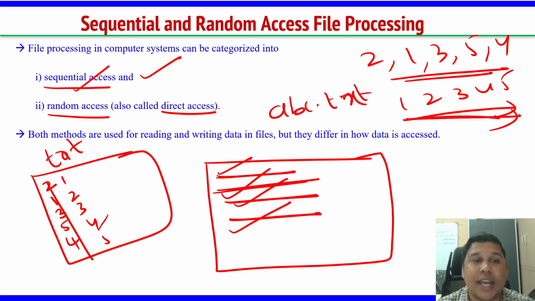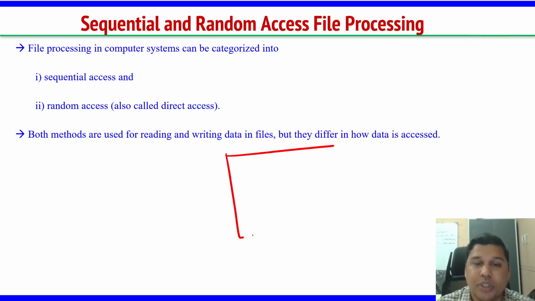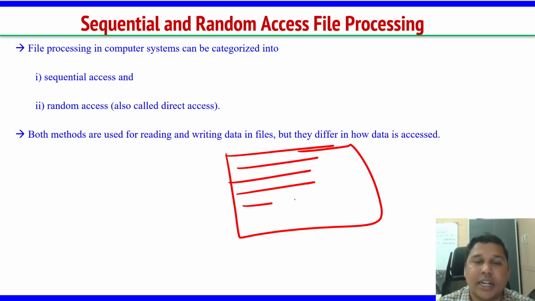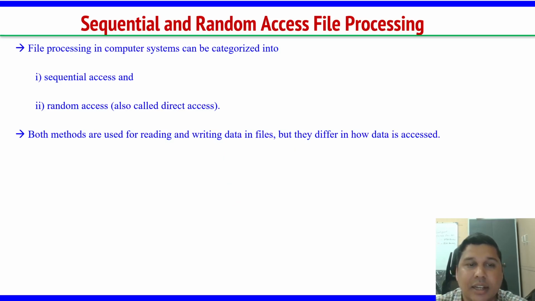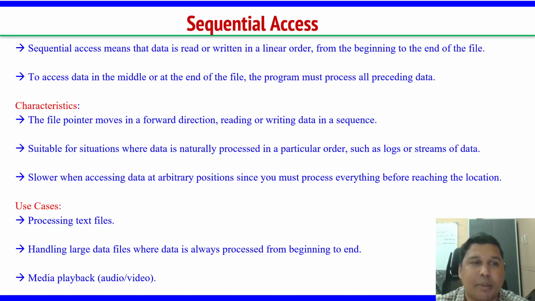What is random access or direct access? You have a text file with a lot of content inside it, and you are accessing it randomly. You can access the second line, third word, fourth line, first word, last word of the line, last character. That way you can access the content randomly, wherever you want you can jump here and there. That comes under random access. So we have two different styles of accessing the content: one is sequential access, the other is random access. Let us explore what these sequential and random access are.